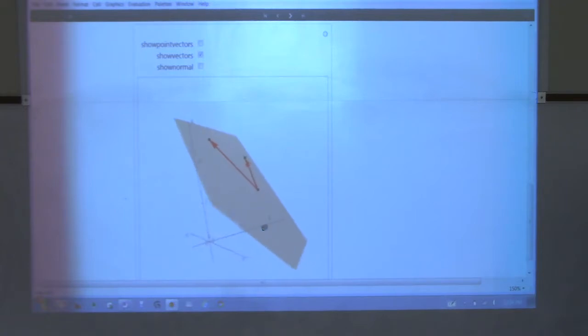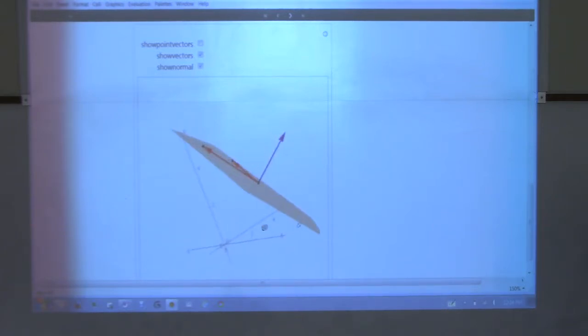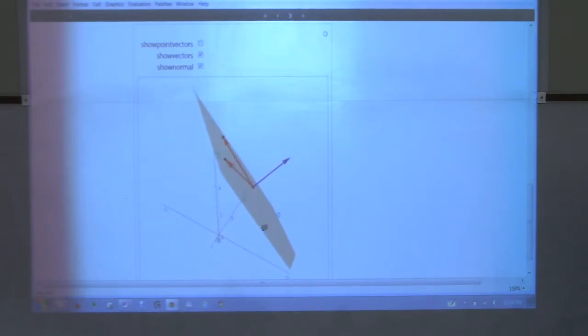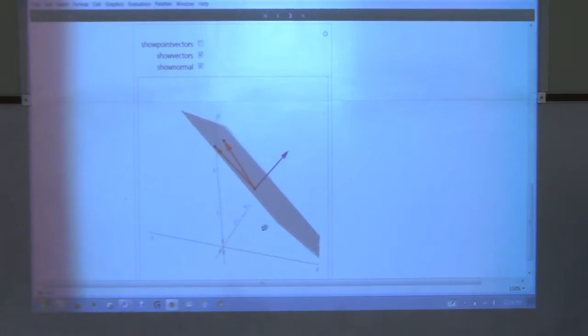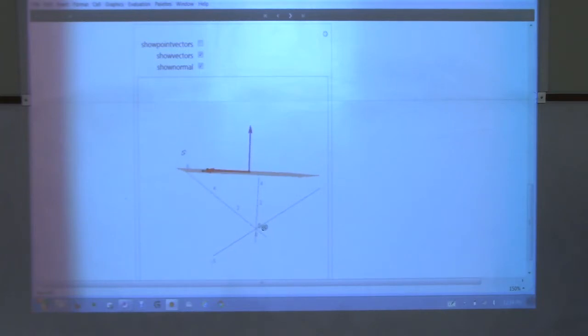So now I've got those 2 vectors, and they live on my plane. If I cross those 2 vectors, I'm going to get that vector, and that vector is orthogonal to the plane. Doesn't look like it. I think that's just some problems with my scaling on my rendering of this. That should be orthogonal. That doesn't look orthogonal, does it? There we go, that's a little better. It's just perspective here.